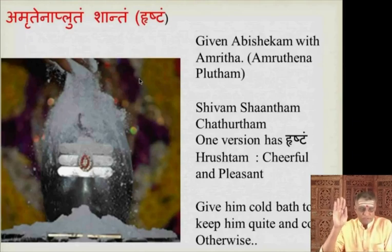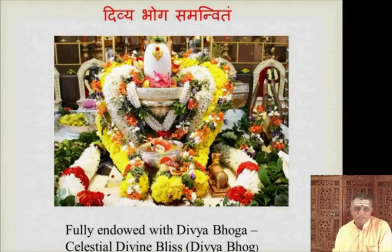So, Amurtena Plutam Shantam. After he's taken his bath, he's hungry. Right? So, Divya Bhoga Samanvitam. Fully endowed with all the Divya Bhogas. Yet, he is Daridra. And then Dig Devata Samayuktam. All these celestial deities are surrounding him. He is surrounded by all these Dig Devatas.